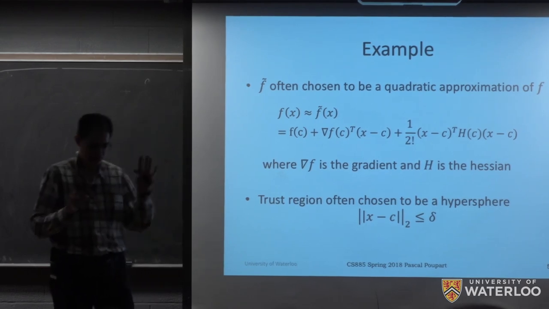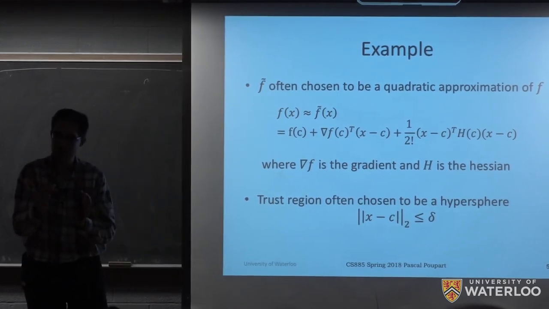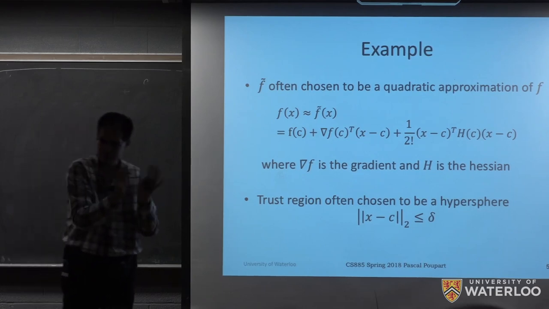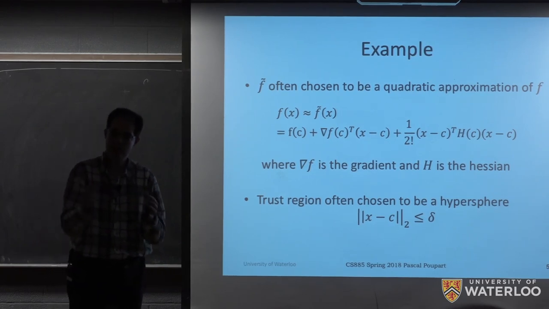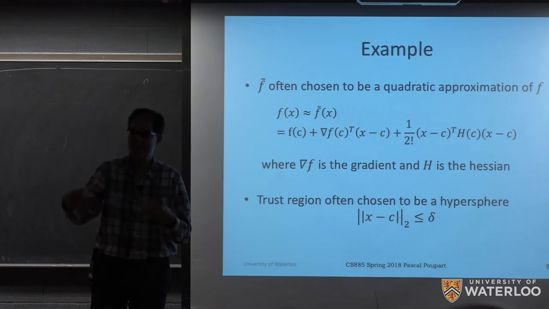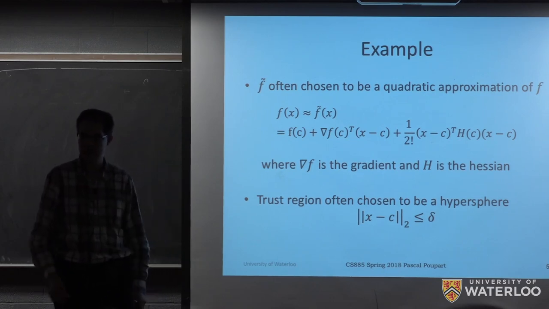Yeah, so absolutely. Newton's method, you don't typically define a region per se. So what I meant is, Newton's method does this type of quadratic approximation to the function as well. And so a lot of methods can be seen as extending or otherwise modifying Newton's method by including some trust region.